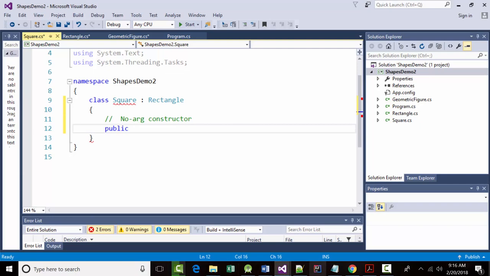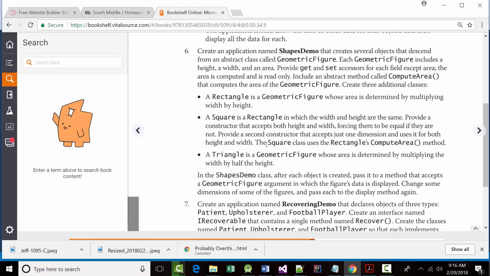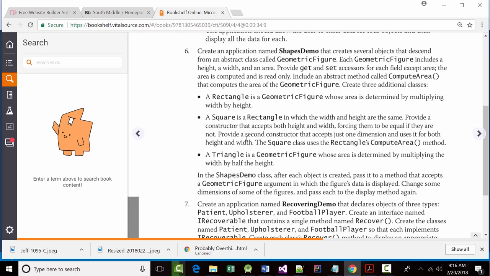Oh, if you look up on the screen here, I think they told us a square is a rectangle. Provide a constructor that accepts both the height and width, and it forces them to be equal if they're not, and provide a second one that accepts just one dimension that it uses for both the height and the width. So in other words, two constructors, one with an H and a W, and one with just an H or just a W.